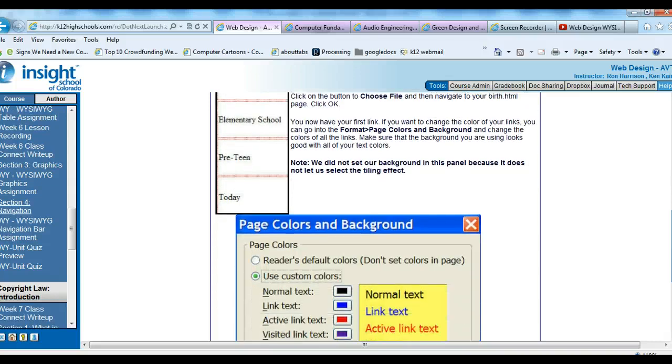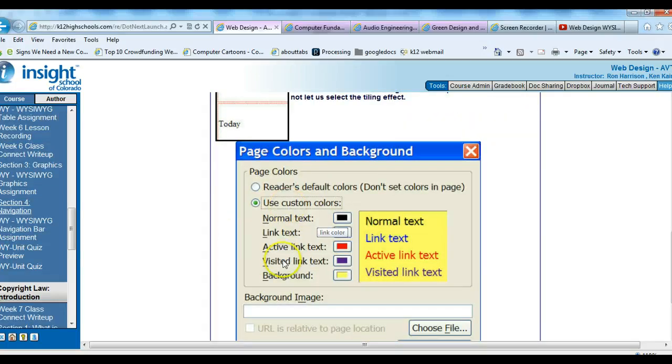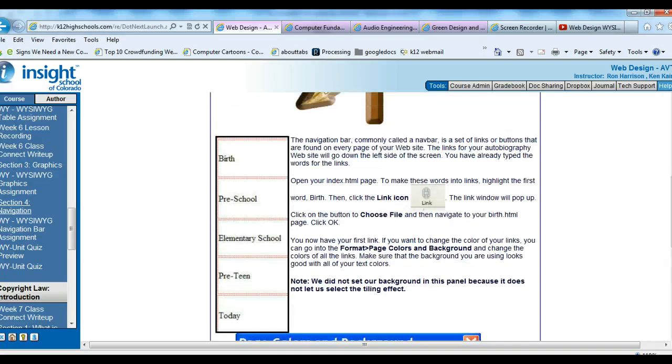Now you can put colors on your links to make them look different; there are default colors. You can do all kinds of things with the links, whatever you want to. So to go from page to page, that's called a link, isn't it? Those are text links. You'll do that on every one of your pages.